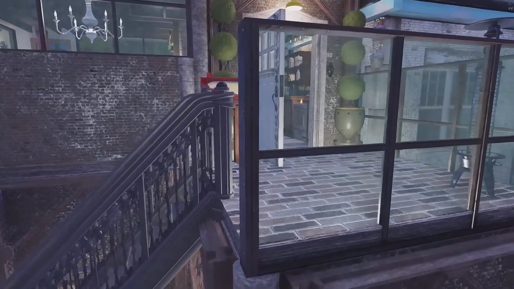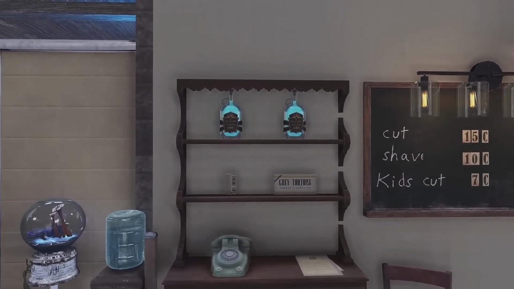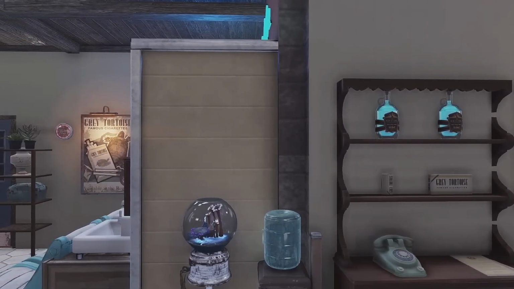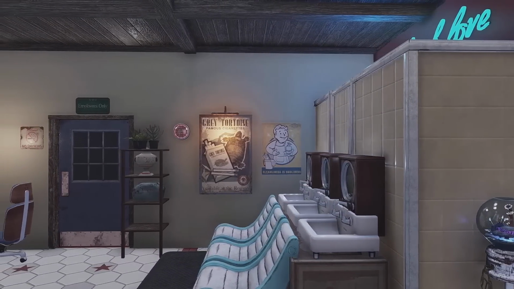When you go inside, I like the whole theme. Everything seems to match up really well. You've got the prices over there with exactly how much a haircut is going to cost, and then you come inside and look how well everything's just placed down. I really like this. I think it looked cool.